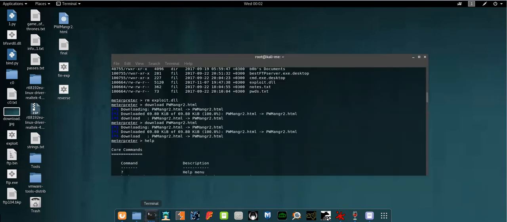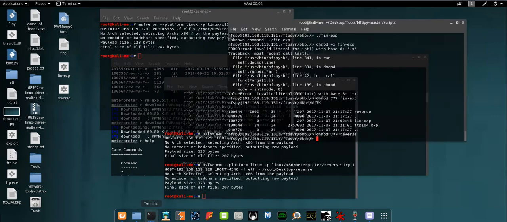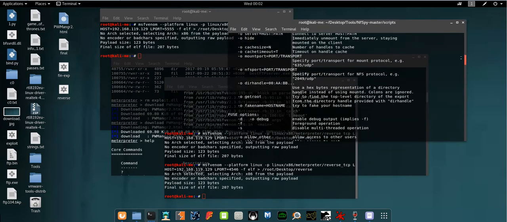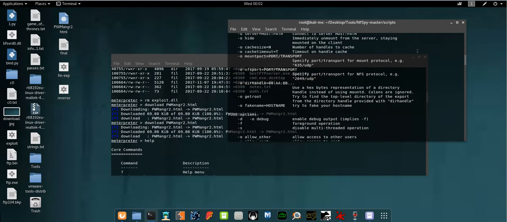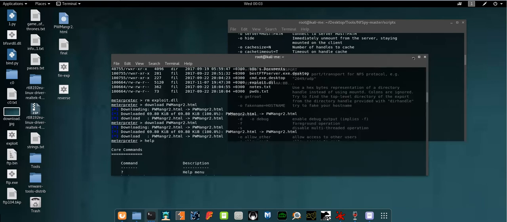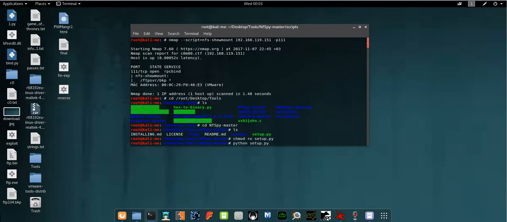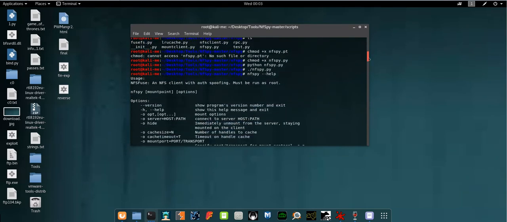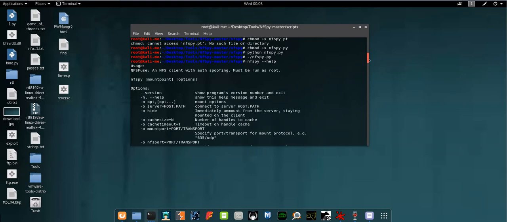Here I used a tool called NFSpy. This tool is used to explore the NFS shares and manipulate them.